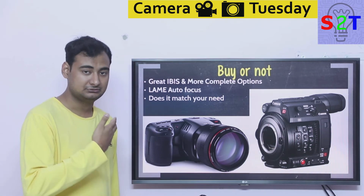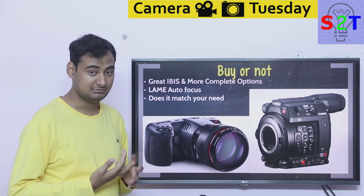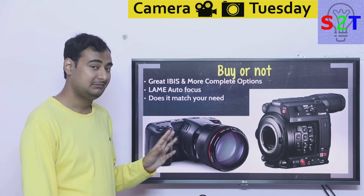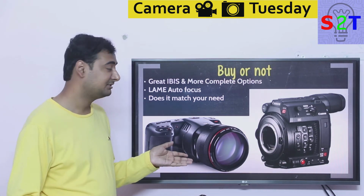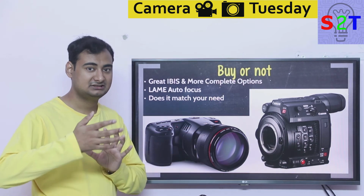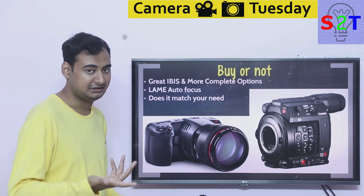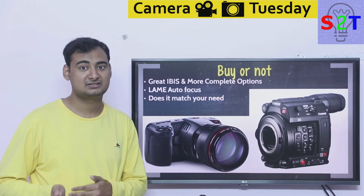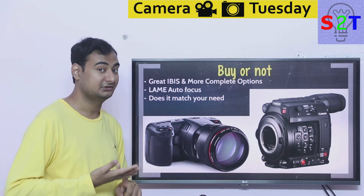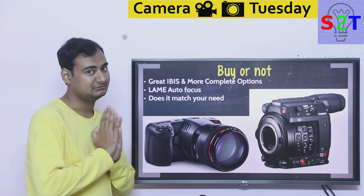But here many people who are serious with this, the first thing they do is add an extra battery system, add basically image stabilization. It does not have any internal system, so you have to put in a very serious image stabilization, because many prime lenses don't have image stabilization, and because they are not licensed by Canon, they cannot get the Canon lens image stabilization to work as effectively as Canon would. Again, it's a locked-out proprietary system, so Panasonic does not suffer from that. So Panasonic gets the best image stabilization, electronic viewfinder, reliable battery life. For many people, for those things alone, they're like, yeah, I'm not touching this, that is happy for me.